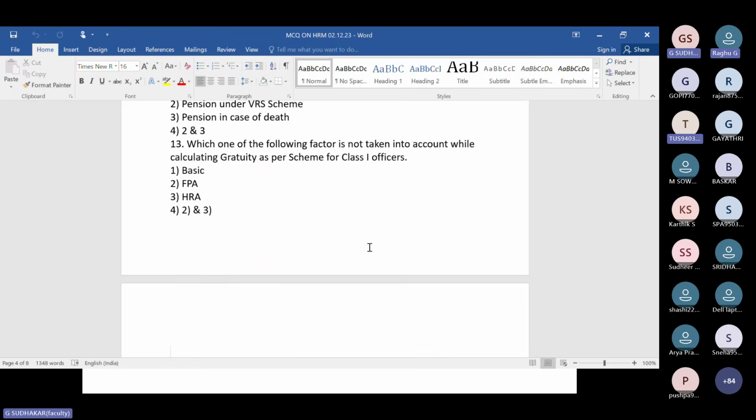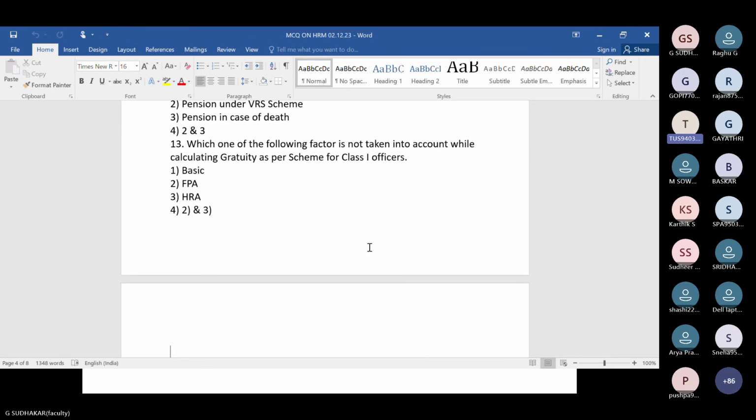So you just see the difference between superannuation and death. For superannuation, the 10 months average should be there because we know that he is retiring on such and such month. In that case, the amount will be reduced. The basic average will be reduced because before some 3 or 4 months, your basic increment will not be there. So average will be reduced in case of superannuation. But in case of death, it is a sudden death. He doesn't know whether he will die today or tomorrow. So that's why the last basic pay will be taken into account.